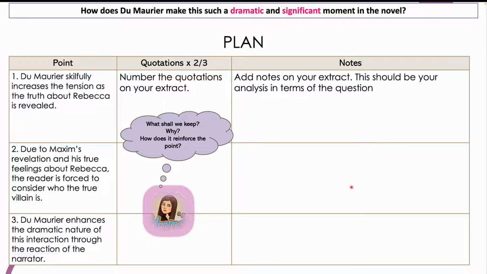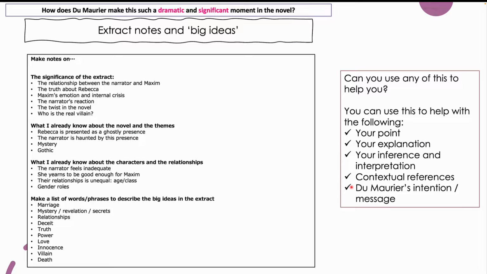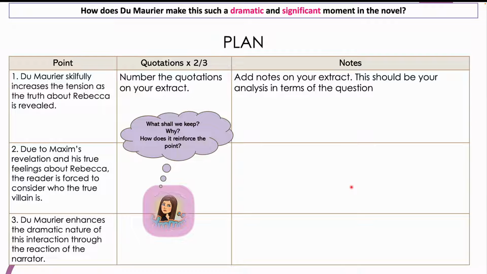So then you go to make your formal plan, using this to help you think about which bits you now feel confident enough to talk about. You've highlighted your quotations, so which quotations do you now think feed into some of these points? And then you can start to make your plan. Now you can do your plan however you like. My only suggestion is that you must do one.